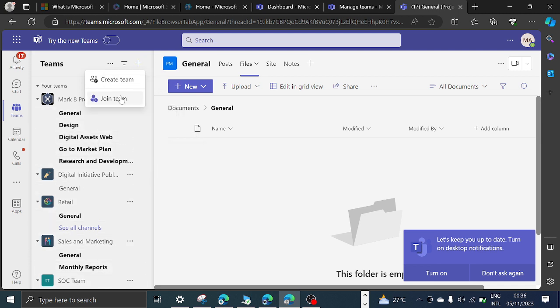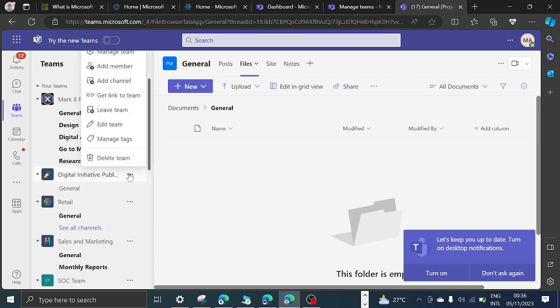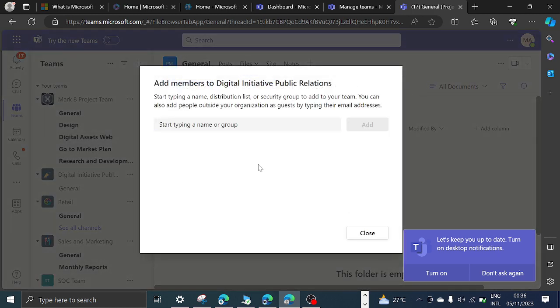I think I should talk about this in another video, basically. But to create a team, of course, you see create team and then join team, right? Now, the option to add people to a team usually is to come here, let's say here, right? And then you click on add member, and then you're going to have the option to bring up somebody, right?